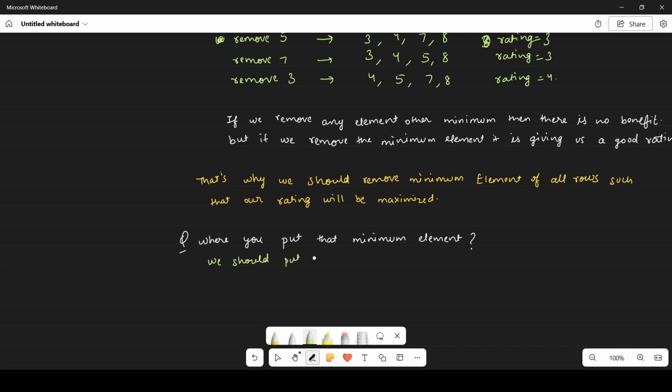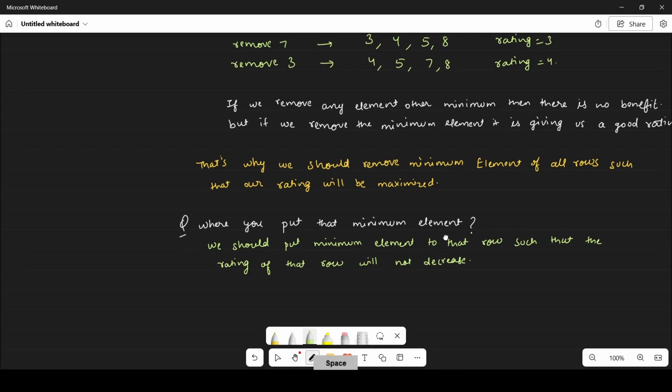put the minimum element in that row such that the rating of that row will not decrease. So how can you do this?